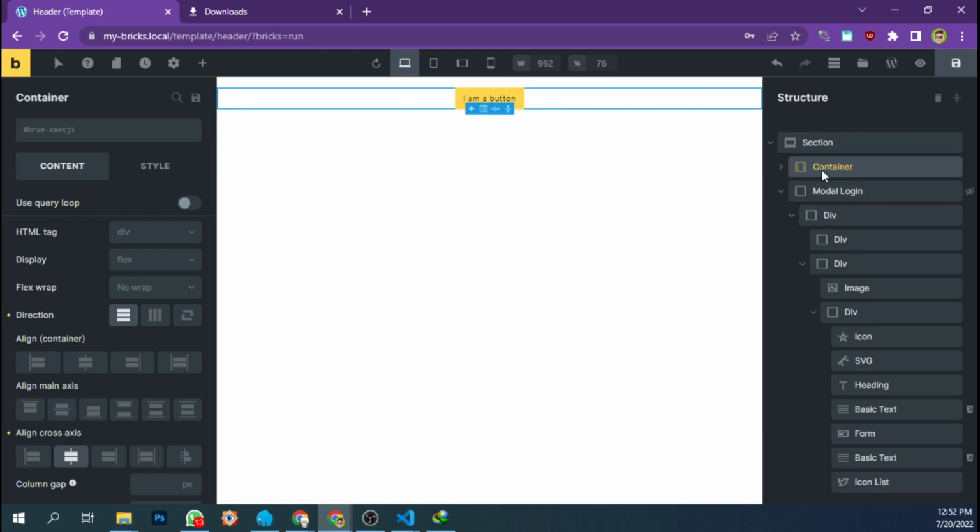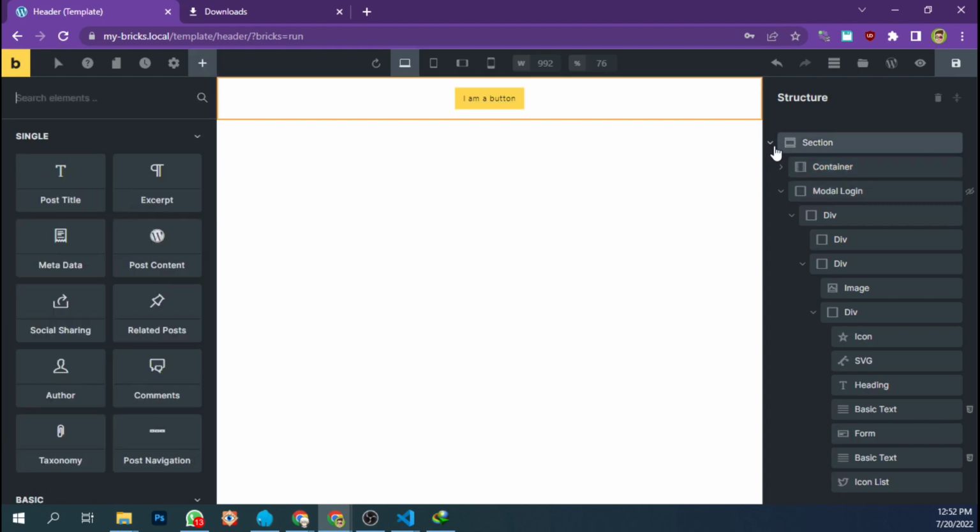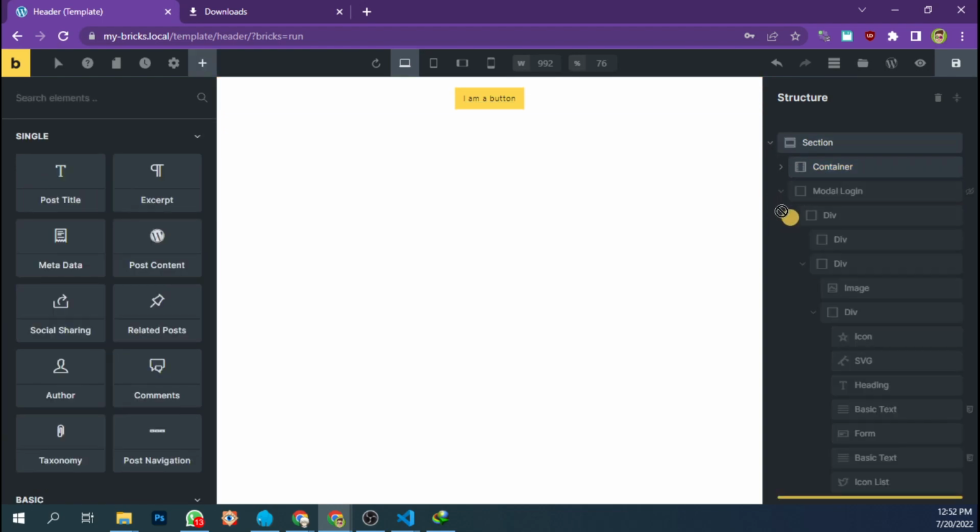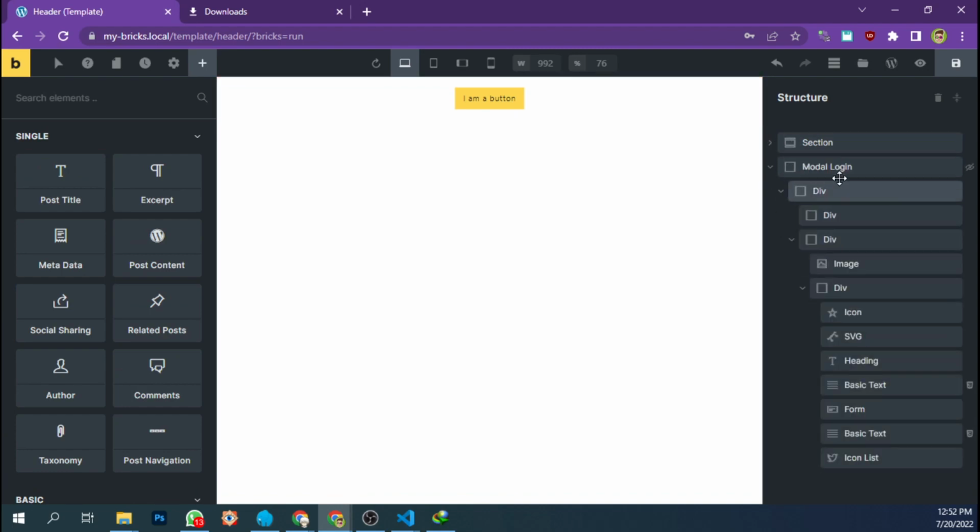Yeah, you should insert the template outside this section, so I'm gonna just do something like this.